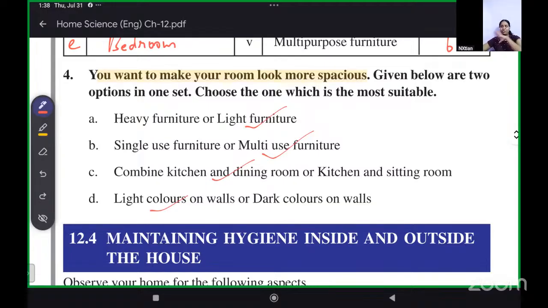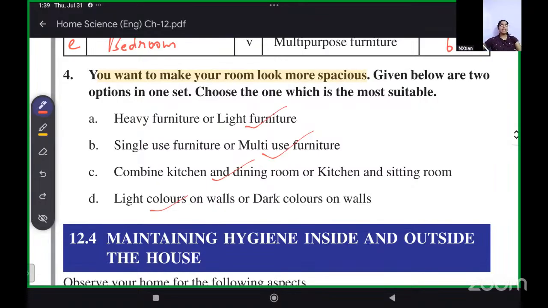If it is really big, you put black color, then a big glass window, some plants, and wooden furniture along with it. It will work. But that is a no for a small or medium room, because it will make it look very congested. So for small rooms we go light, and for big rooms we can go dark color.